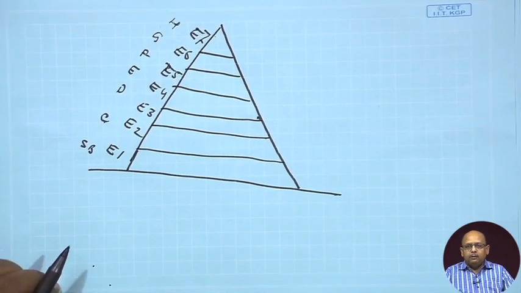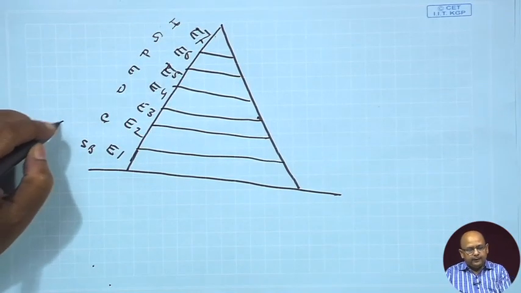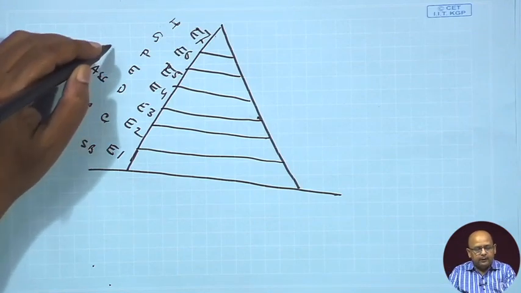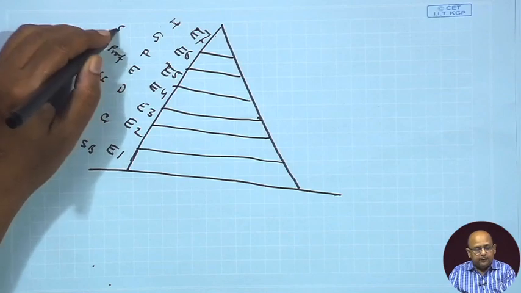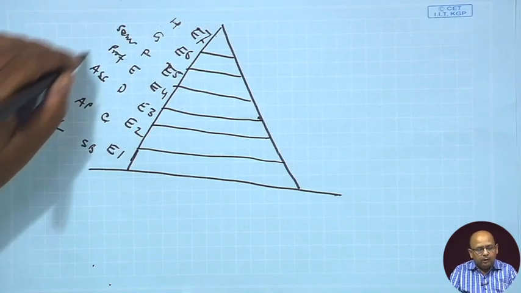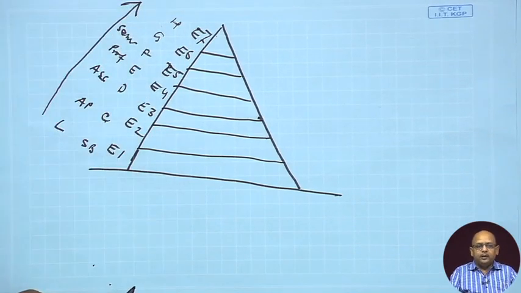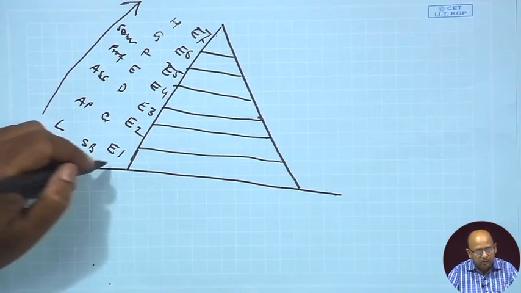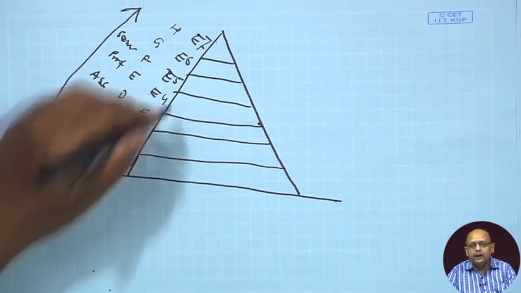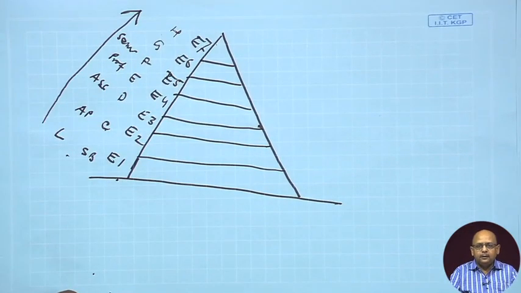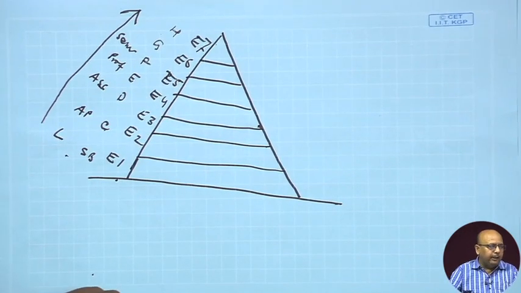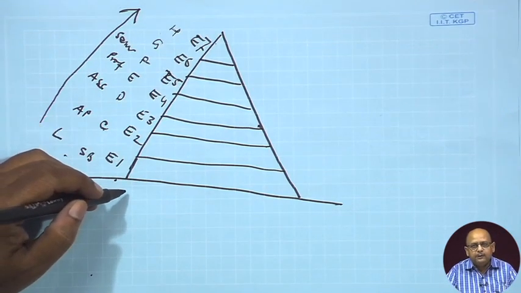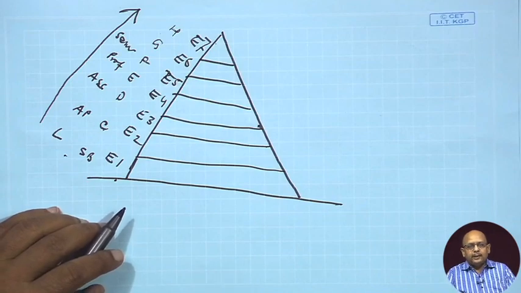Similarly, in an academic institution, you join as a lecturer, then you become assistant professor, then associate professor, then professor, then senior professor, right. So, what does this progression show? This progression shows that you are moving from a lower level position in the hierarchy to a higher level position, right. And this is what I mean by progression.